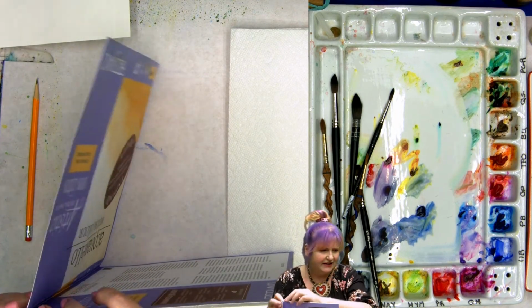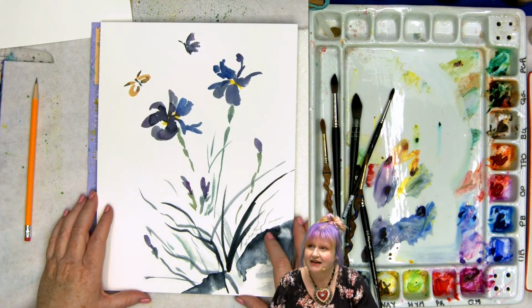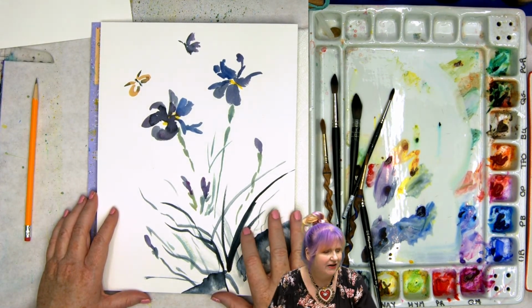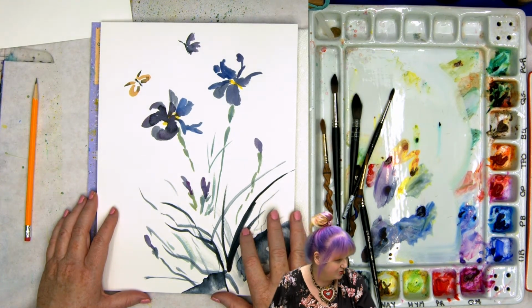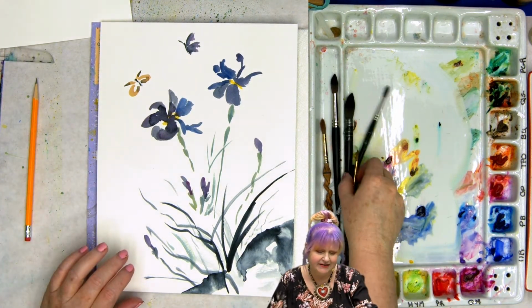I need a palette knife. I got a sheet stuck here. I grabbed a painting, and I forgot to grab a palette knife, an artist knife. It's not anywhere here. It's going to be over there. Okay. Because why would I bring it here? That would make things easy.